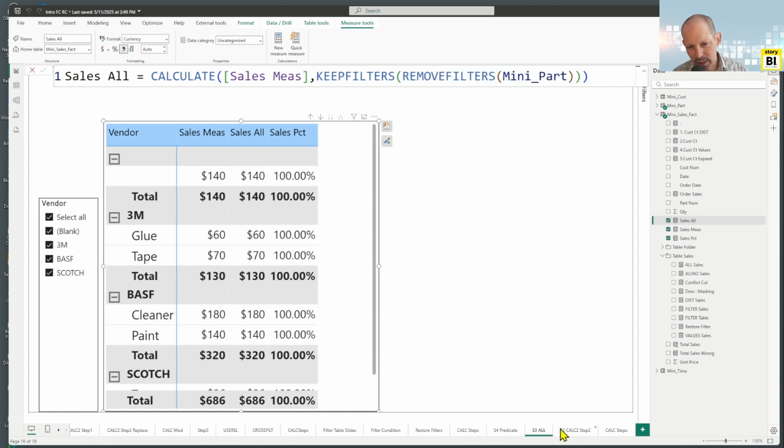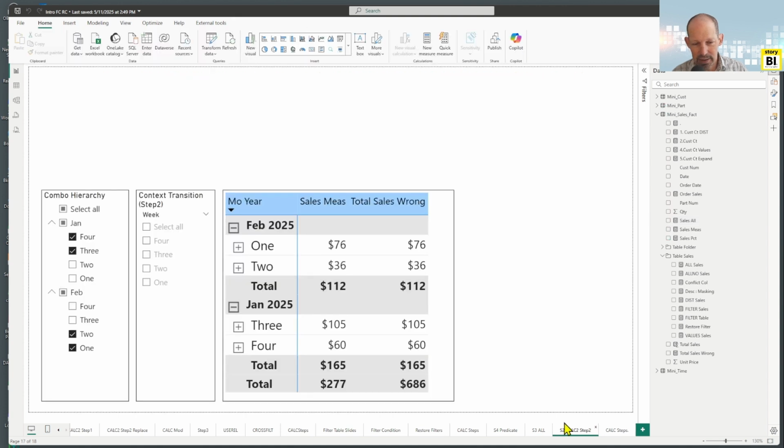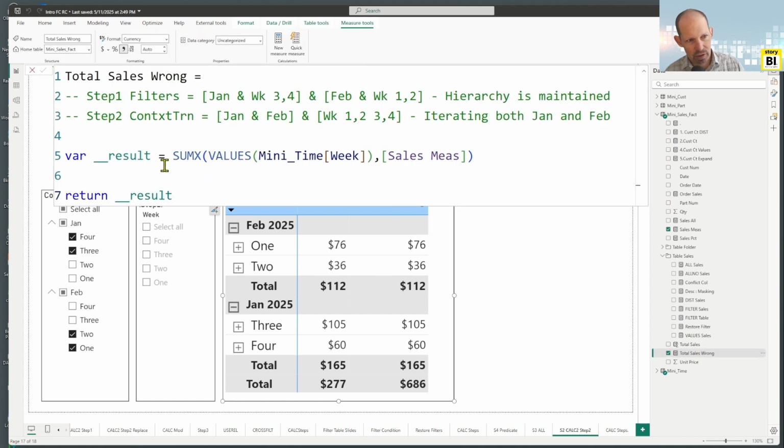All right, well, let's keep going. Let's go to step 2. This one was a little more complex in that we had to create a hierarchy to generate and show when there can be a filter conflict between step 1 and step 2. And if you remember, we created a total sales wrong measure here, which involved using a SumX iterator over the values of the week.